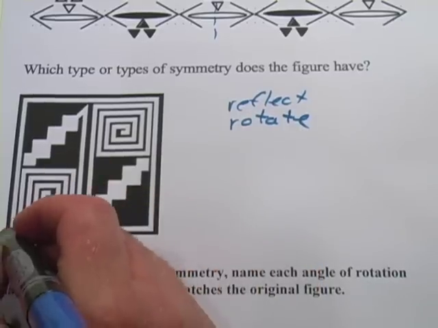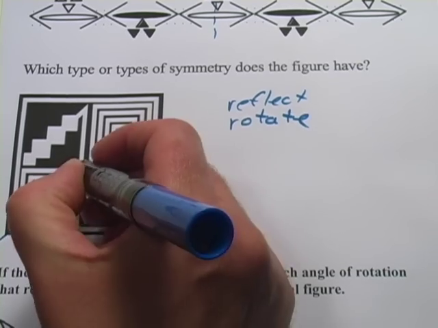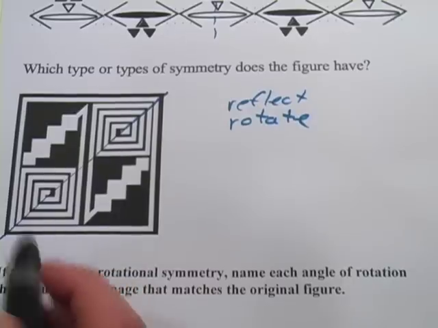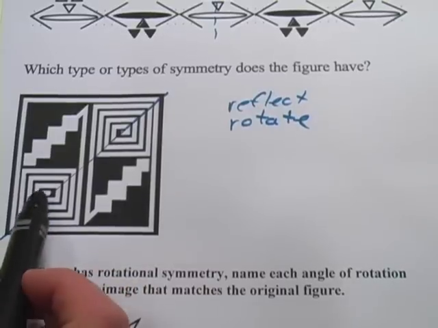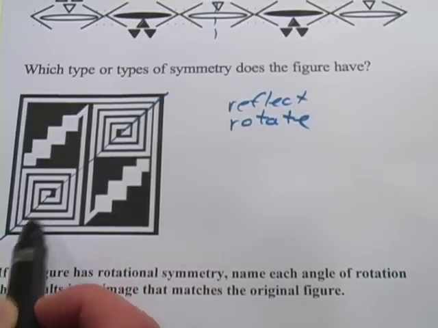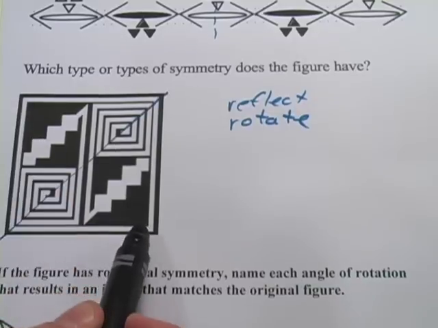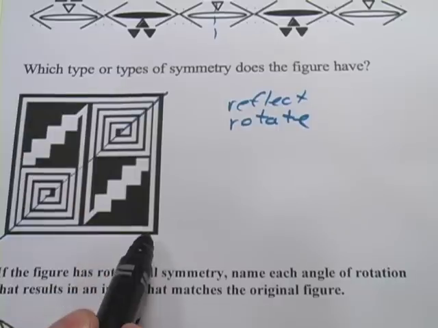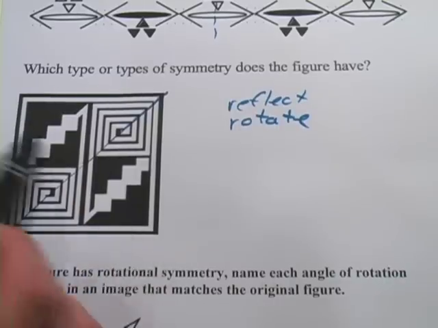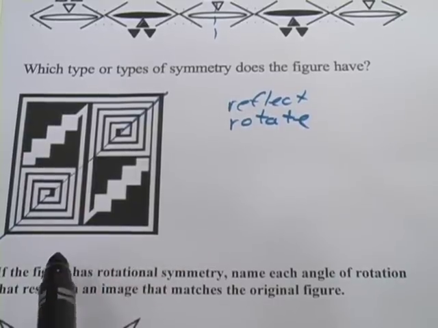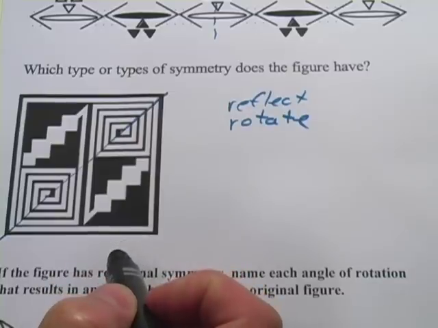Well, if you were to try to reflect it over this diagonal line, what you notice is that this little end of this figure up here is on top here and you don't see it on the bottom here, so that wouldn't work. The same thing is going to happen if you try to reflect it over another diagonal line. These figures aren't going to match up. So reflection doesn't seem to be working here.